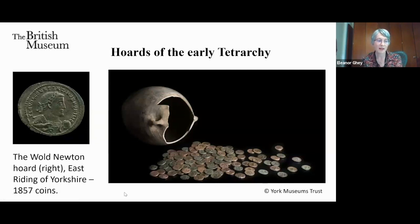The early Tetrarchic period is an example of how the pattern of finds could be transformed by a few discoveries. Two significant finds in the past decade — the Walsingham hoard from Yorkshire and the Walsby hoard from Lincolnshire, the latter containing over 3,000 nummi — are the largest early Tetrarchic nummi. Successive weight reductions meant this coinage does not seem to have circulated widely in Britain and has ended up in hoards, perhaps destined for transit or recycling. These hoards are on the main routes northward. They have had a significant impact on understanding the output of the London mint and are feeding into work currently being undertaken by Hugh Cloke and others. These hoards are being published together in a forthcoming British Museum research publication.